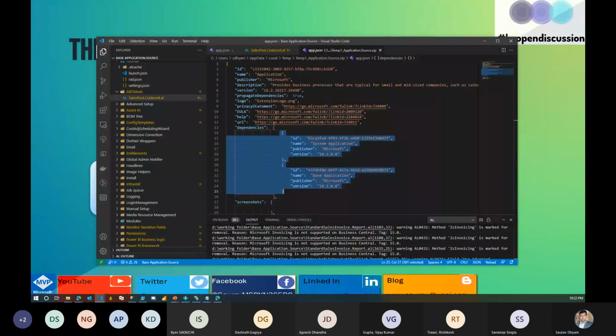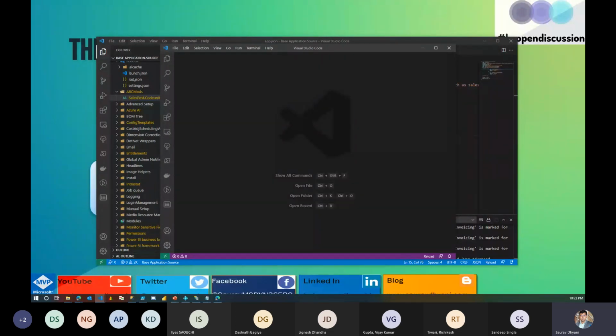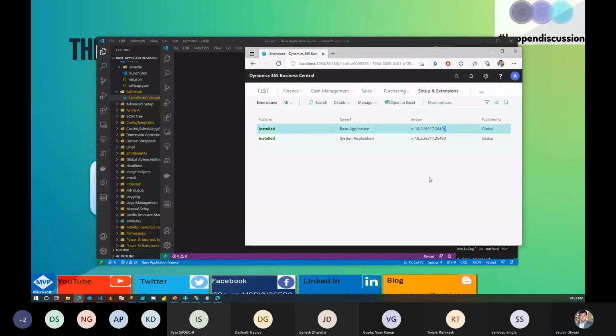Example, yeah, that's right. Okay, so let's think of, should I close this? No, let me open one more VS Code. Okay, new VS Code. Now let's assume I want to create an extension on the environment which we just built. We just have these two apps, right?